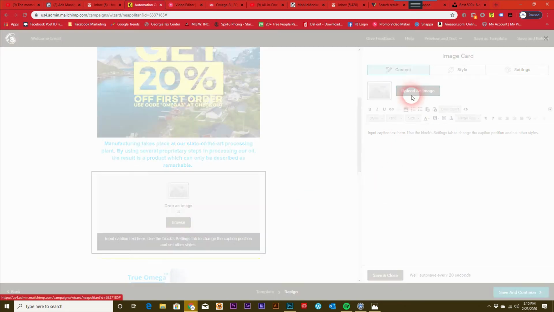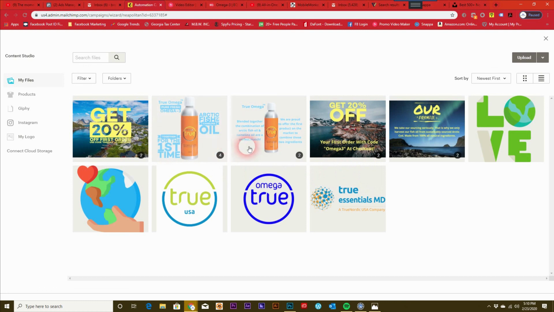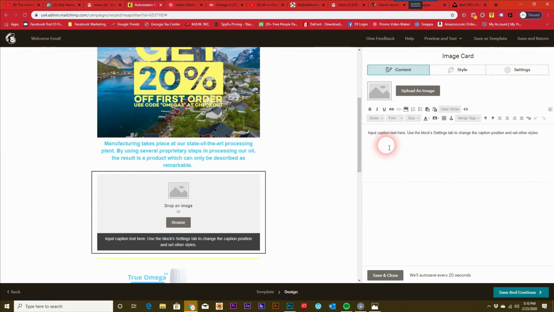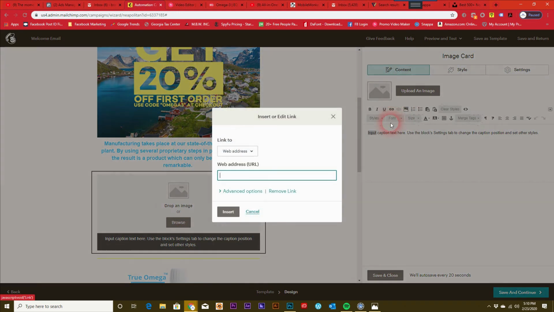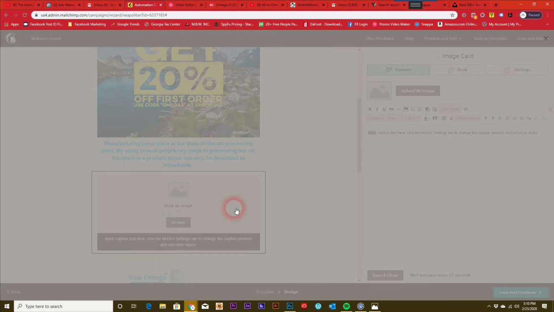You can upload an image, and what's nice about this is if you upload an image in here, it will just keep it in here in the background. So say you want to have a PDF and you want to put some information, maybe in a hyperlink or something like that, you can do that. You can just highlight this, go ahead and put link, and you can link it to a file.